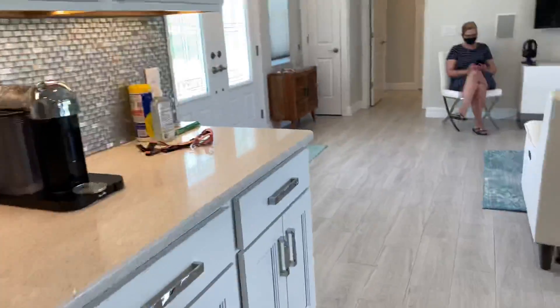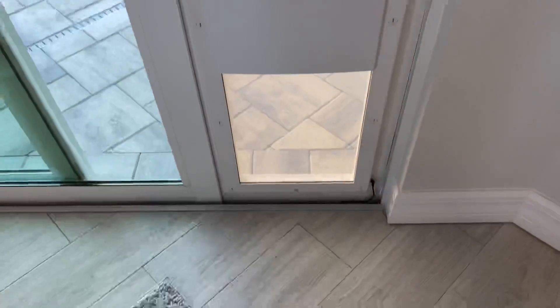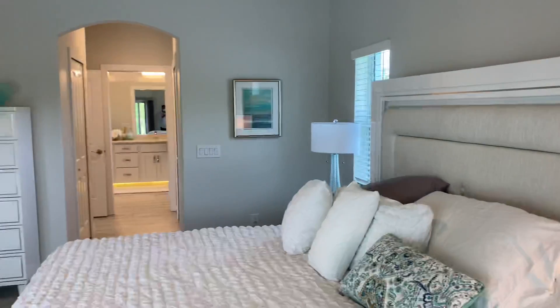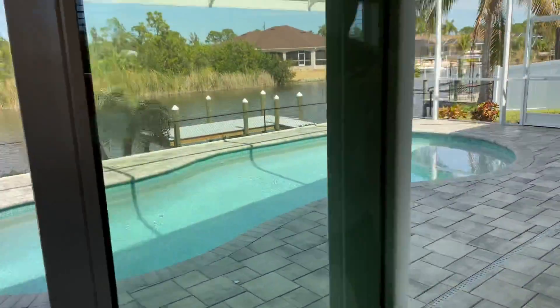I'm going to check out the master really quick. Very high ceilings again — tray ceilings. I love the fans in this home too; they're all that same fan, it's really nice. And this is what you were questioning in the photos — this is a doggy door. It's a really, really high tech big one, it's kind of cool. You also have a very nice view of the area. And of course if you take that section out, you can close this and you won't have that extra blockage.